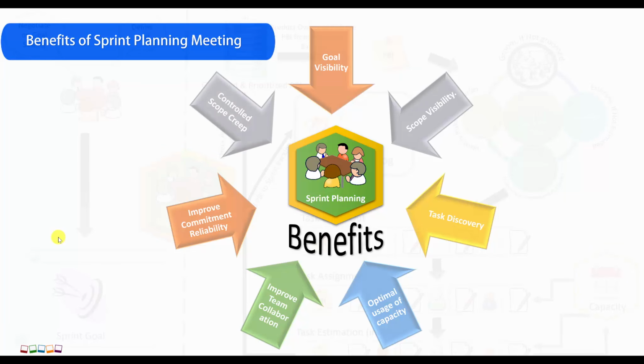And the controlled scope creep. If you are committing the stories based on your capability and capacity, there will be very high chances of not removing any stories from the scope that you have committed, and also you will not need to add any new stories during the sprint duration, because you will not be finding that you have more bandwidth and need more stories. So those are the very high level benefits of sprint planning. There will be many more once you start working on sprint plannings, and I think that's all for a high level understanding of sprint planning.